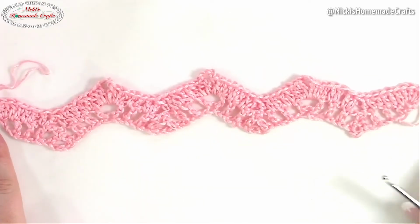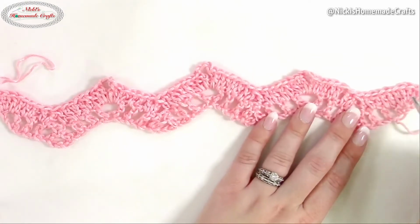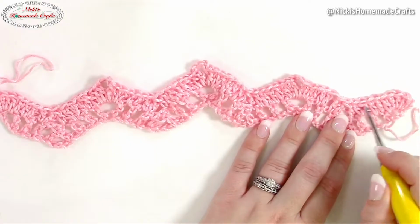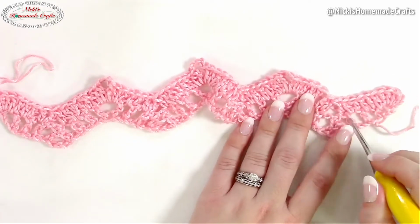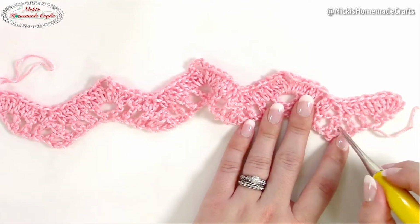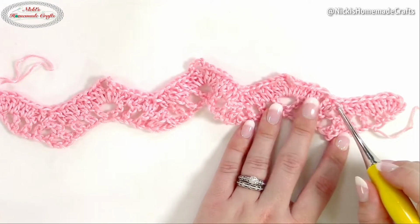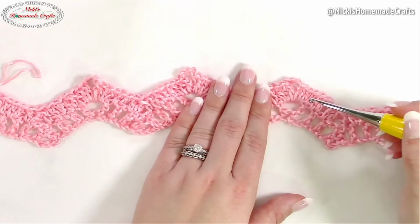Okay, so this is how it looks right now. So again, you placed an increase here at the very front, right? There's 4 double crochets over there. Then you're going to place 1 double crochet in each double crochet or chain space until you reach that 1 double crochet from the previous row that is in front of the decrease. From there to the next double crochet of the decrease right here, right? You're going to place another decrease, then a double crochet in each stitch until you reach that increase over here.